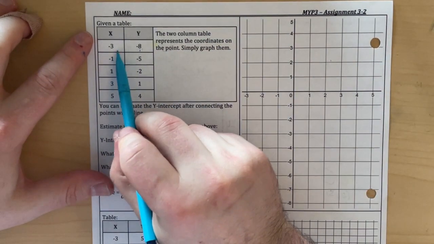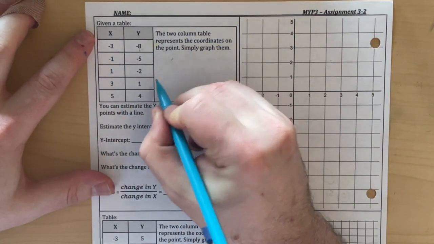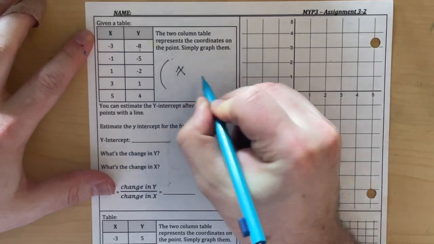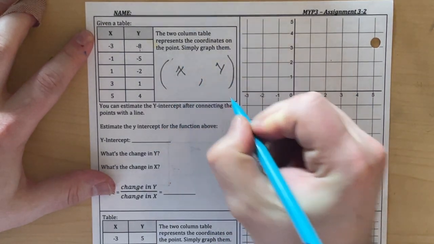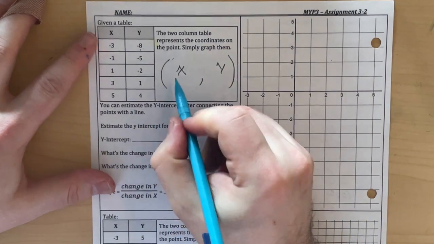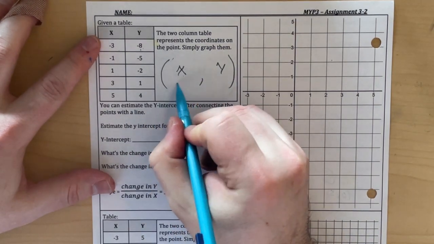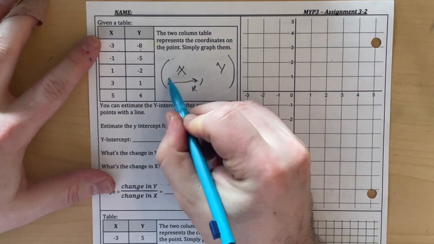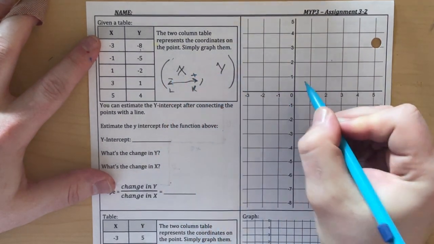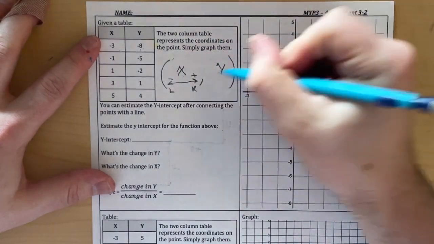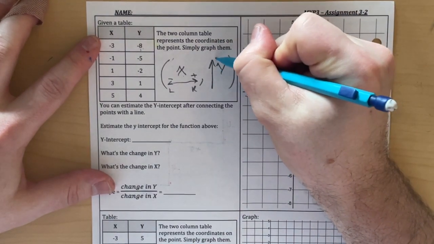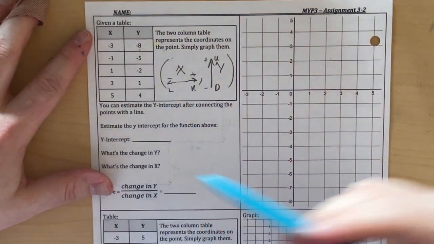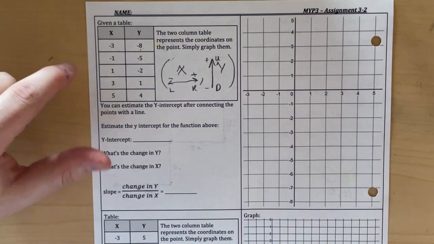So I'm gonna graph the ordered pair. Again, make sure you can remind yourself, what are those directions again? So I have an ordered pair x and y. So I need both of those to get to where I'm going. If I'm plotting the point x first, I have to move left or right. Again, remember, left is negative, right is positive. However, if I'm moving on the y-axis, up is positive, down is negative. So again, make sure you can make that a little helpful image for yourself.